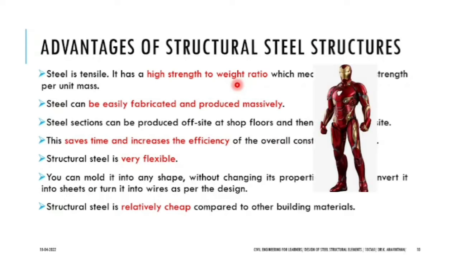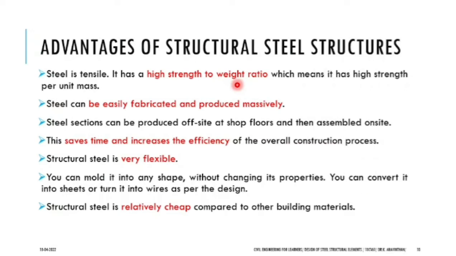66.6. That is why Iron Man is a different person, yes or no? Why are iron and steel so fascinating? Because he takes 66 times his own load. So this is an important thing and the best quality which can be given by the material. So that is why high strength to weight ratio. It takes more weight relative to its self weight, which means high strength per unit mass is achievable.